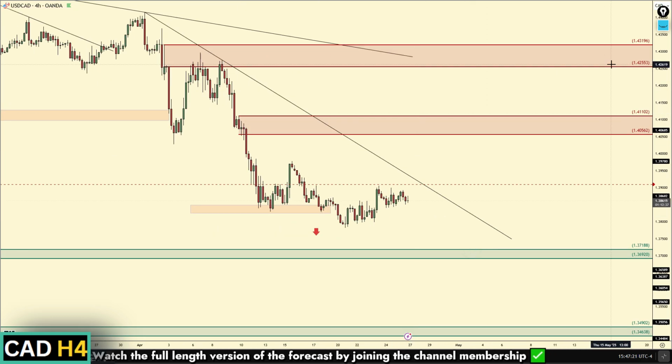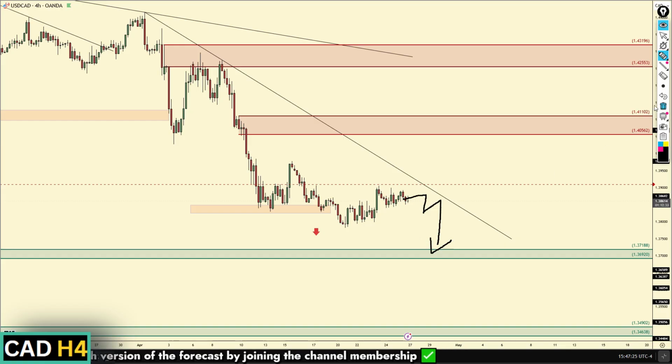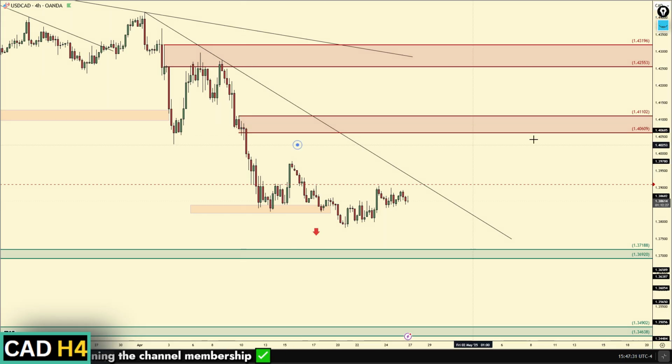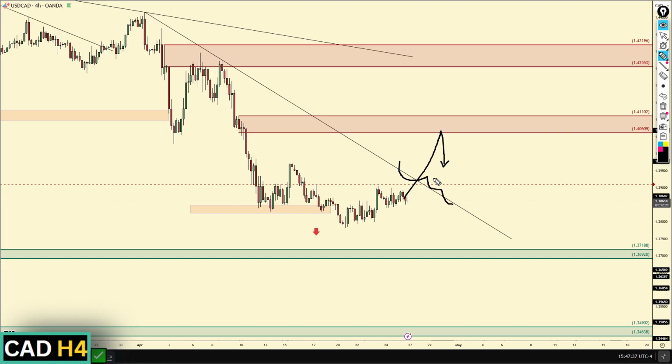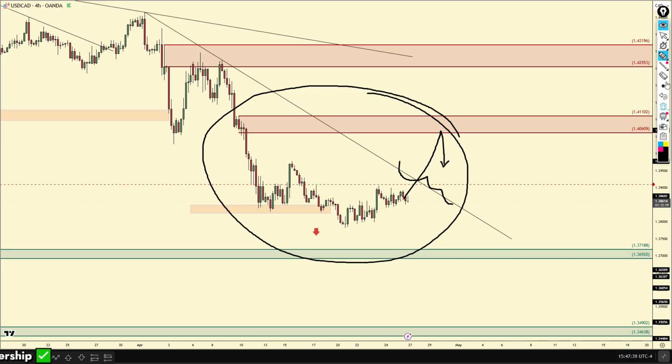As long as the trend line is being respected on the 4-hour chart, you could expect prices to continue to go lower. And we have a very nice little hidden drop, base, drop supply zone here. I'm actually just going to tighten up just a little bit. Drop, base, drop supply at 1.40. So it could be used for a potential short trade as well if we end up breaking the downward trend line. So that is what I'm going to be waiting for here on the USDCAD.